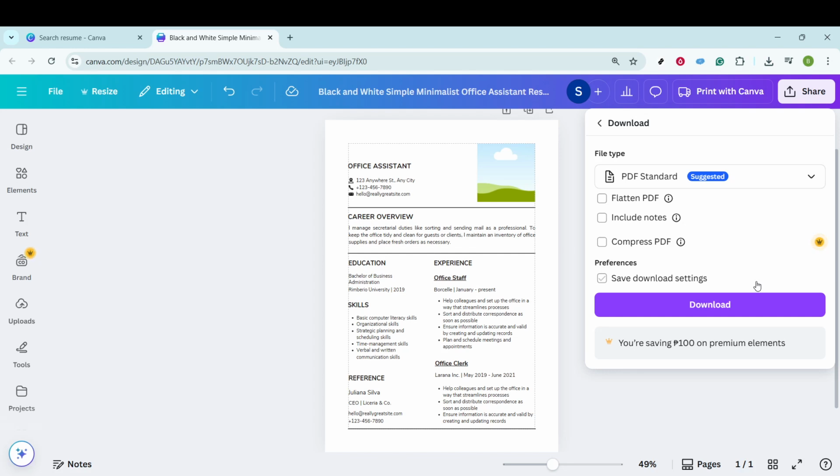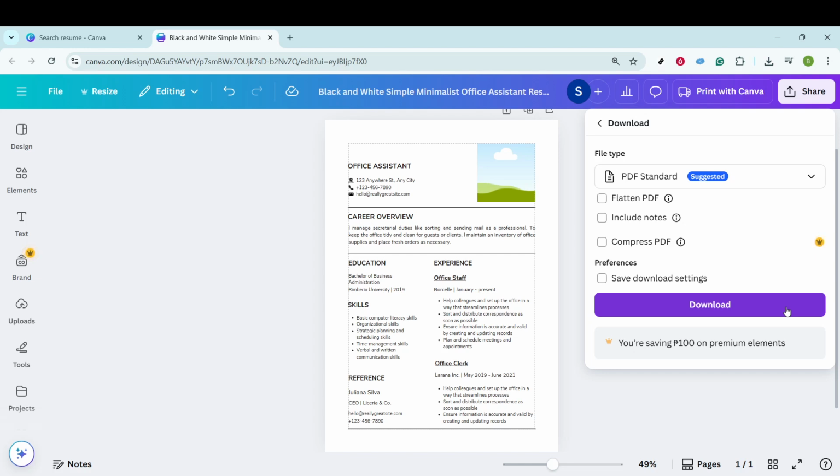Simply click the download button and watch as Canva processes your request, converting your visual masterpiece into a polished PDF document. Depending on the size and complexity of your design, this might take a moment or two. Once completed, your file will be saved to your designated download folder. From here, you're free to open the document to ensure everything looks perfect. You can print it, attach it to an email, or upload it to a cloud service for safekeeping. Congratulations, you've successfully converted your Canva design into a PDF, all with just a few clicks.